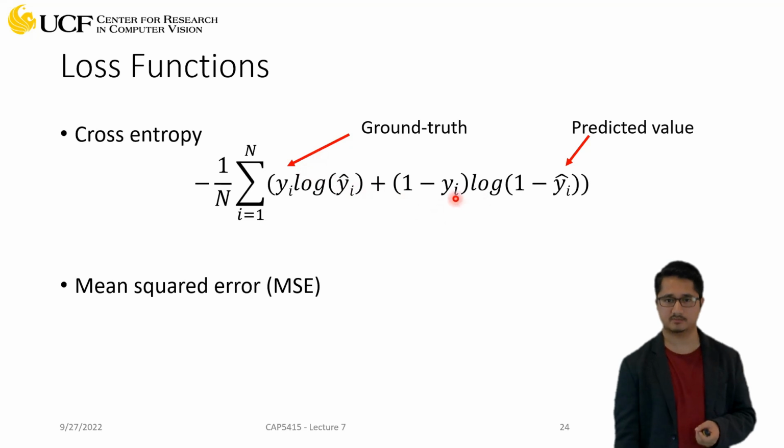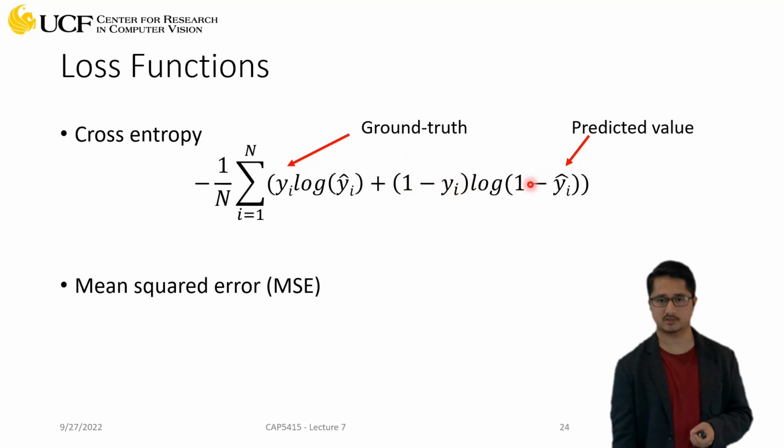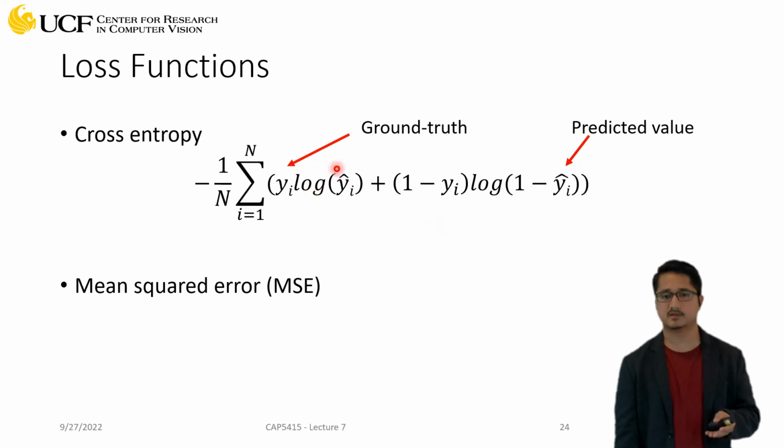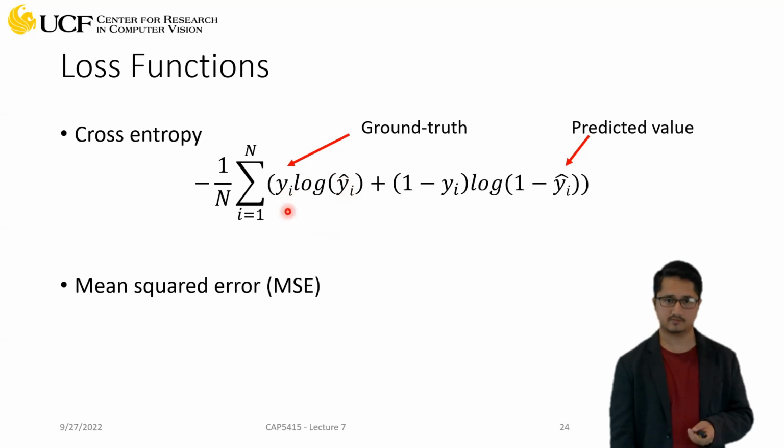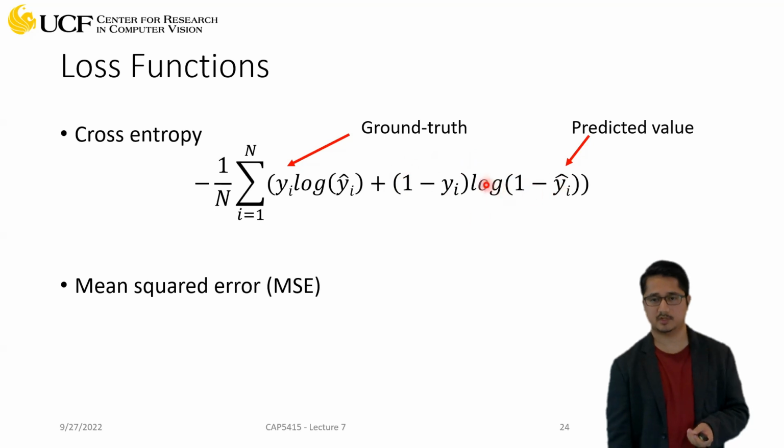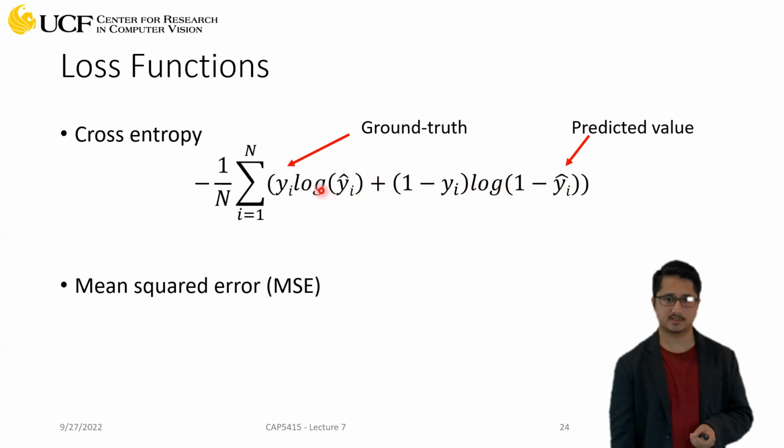Now, if you look at the second term, because the ground truth is 1, this completely becomes 0, so we don't have to compute this. So if your network did the right job, your loss is 0, which means this loss function is doing its work, right? Now let's consider the other case, when the ground truth was 1 but the network said it's not present. Let's ignore this first one and go to this. In this case, the predicted value will be 0, and log 1 is going to be 0. Again, you can ignore this term, because anything multiplied by 0 is going to be 0. Now let's come back to this one.